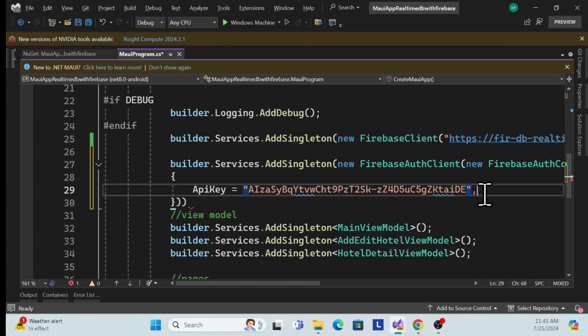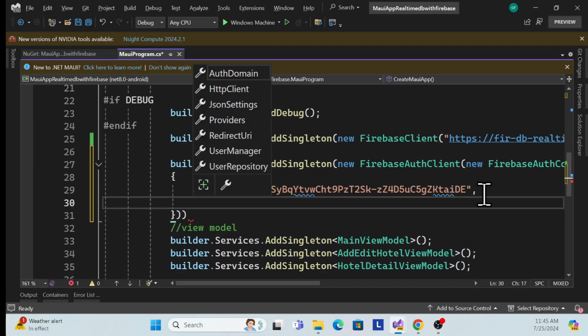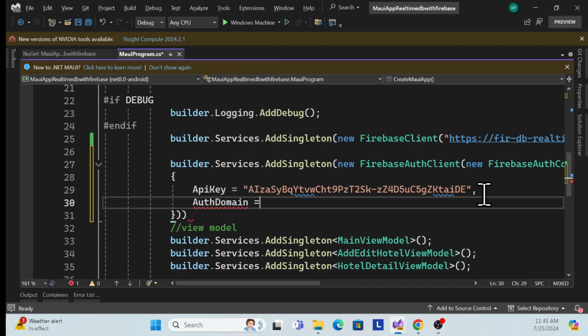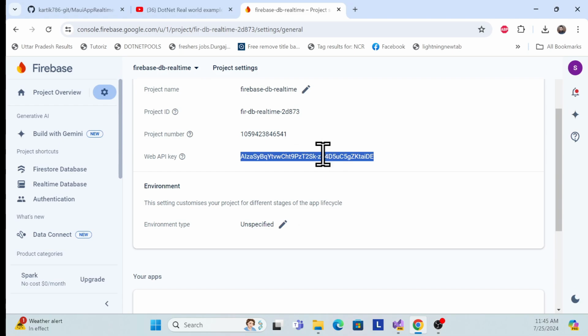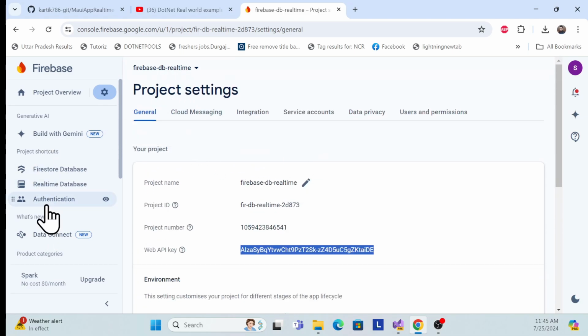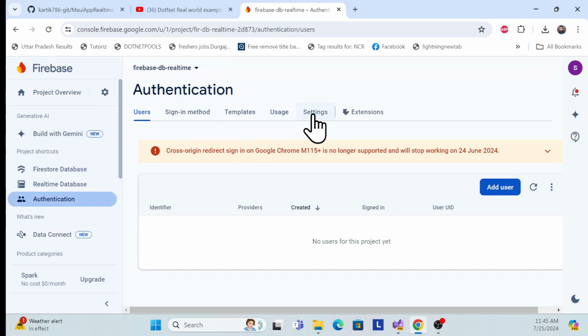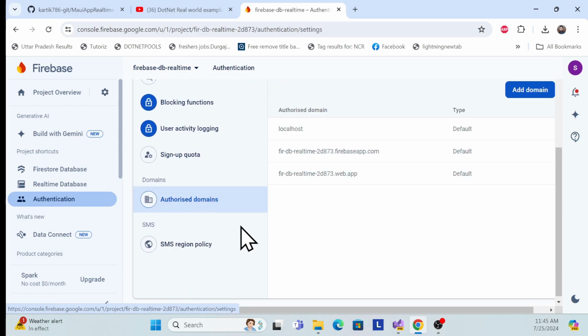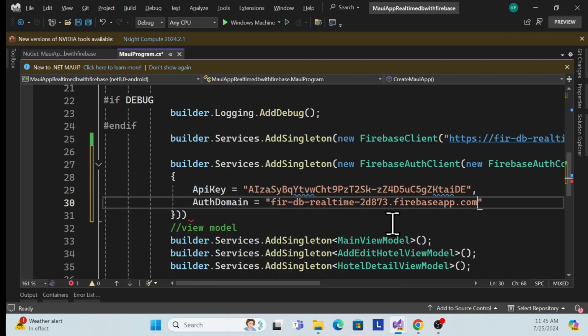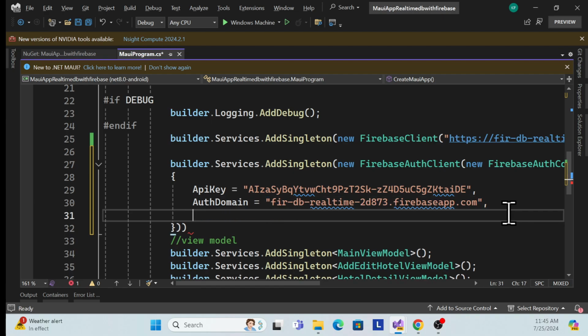Then another setting we require is the AuthDomain. I can get this from Authentication, Settings, Authorized domains. You can use whatever, but I will use this one, and you can use it too, there's no issue. Let me add this, and then finally, what is the provider, right?